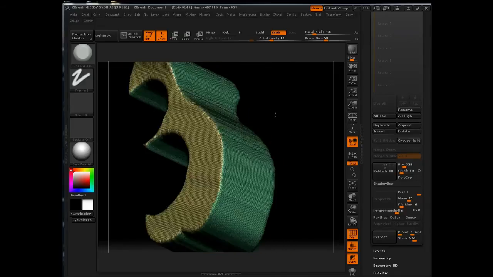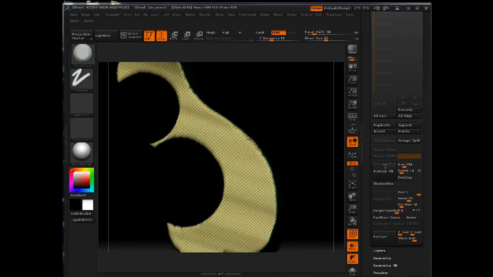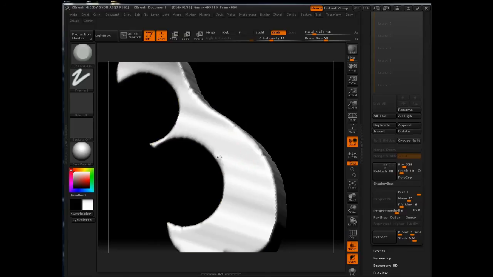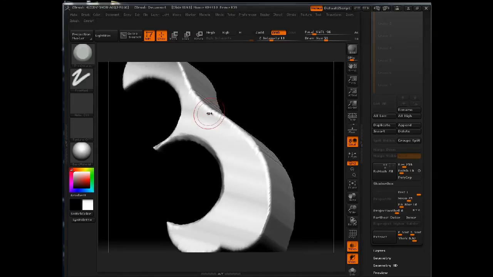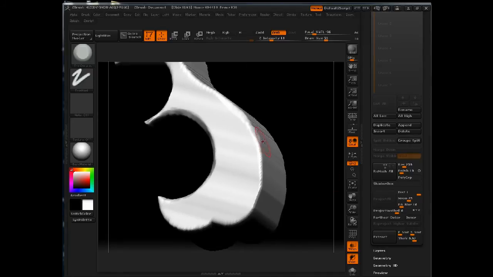Now it's going to be more difficult for us to add subdivision levels and work this because it's already pretty dense. You want to be careful the higher up in subdivision levels you get on these shadow box objects, because you will limit yourself to how much freedom you have with some of the tools if you're not able to add subdivision levels. And a bit of it will depend on your preference on how you like to work with the brushes. Some of the brushes you may not need to add subdivision levels, and you may be perfectly happy using them at a single dense subdivision level.